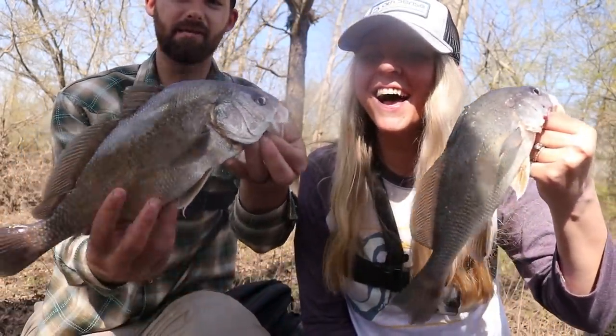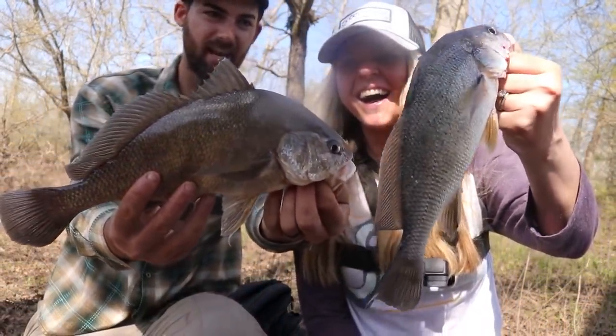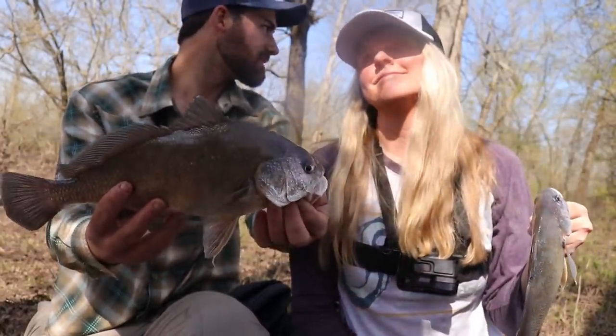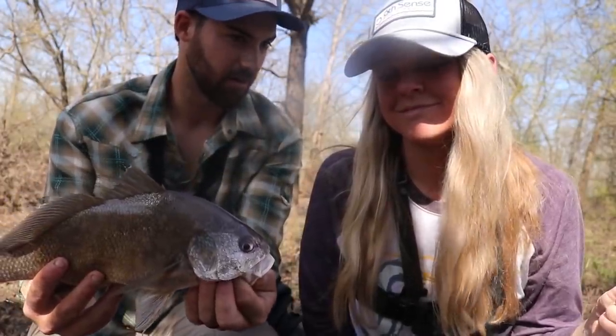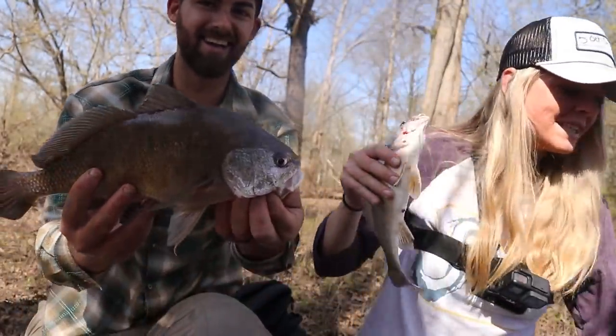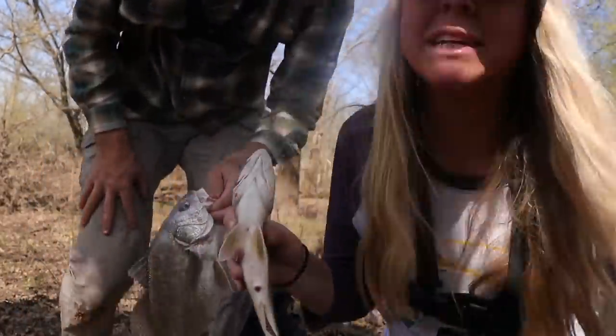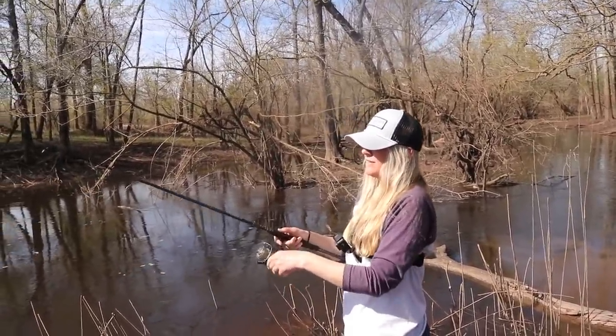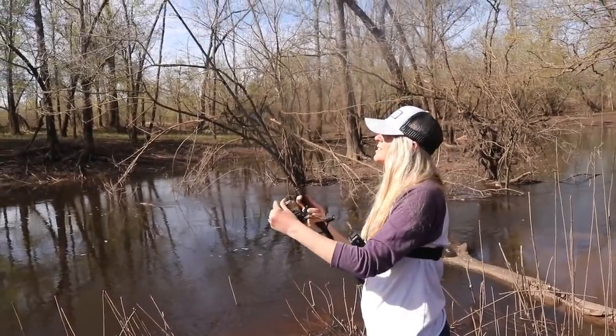Hey, we're fishing the same spot. We're throwing the same bait, same weight jig head, same pole, same line, same everything, okay? This is a fair challenge. This is 100% the most fair challenge you and I have ever done, to be honest with you. I'm gonna slap him with the fish. I'm gonna get him, guys. Don't worry. I'm giving you a free cast right here. I'm just holding the camera and seeing if you can catch one. A freebie.